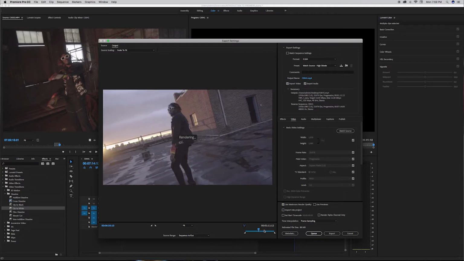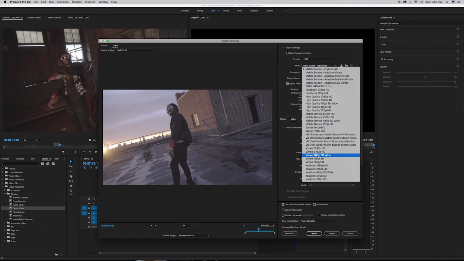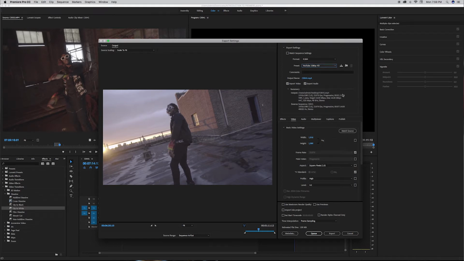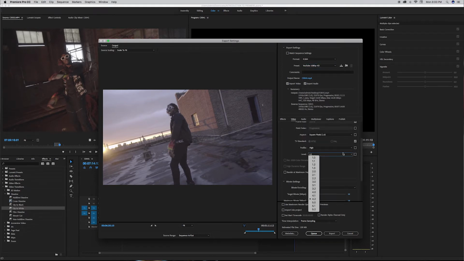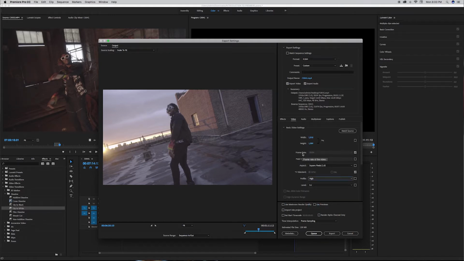Usually what I do is I just export it the way it is. I haven't had too much of a problem with it, but if it's for YouTube, there's a preset here. You go straight to YouTube and YouTube 1080 HD, and it will automatically set everything up for you. All I know is that seeing other tutorials and other export videos, it says to click on 5.1 on high profile. Careful, because your frame rate will change, so keep an eye out for that.